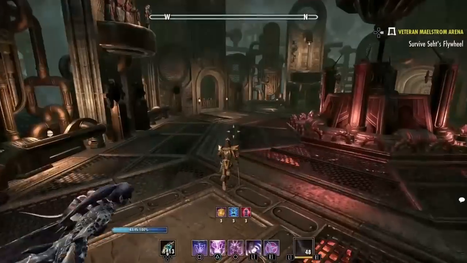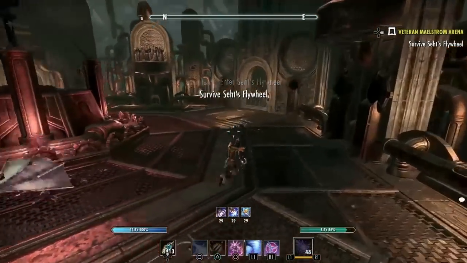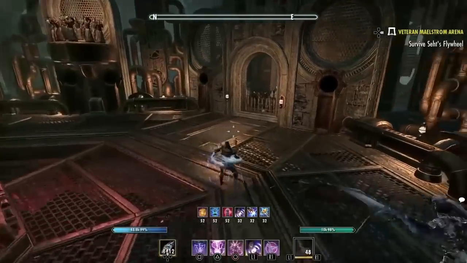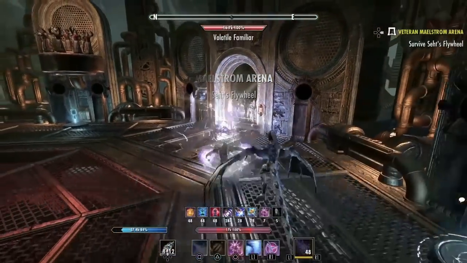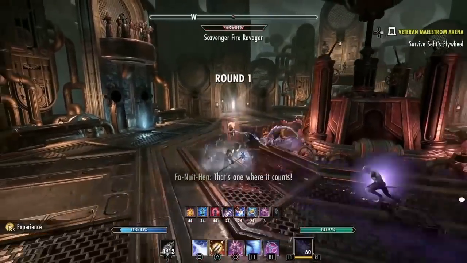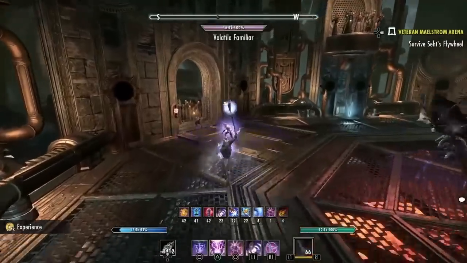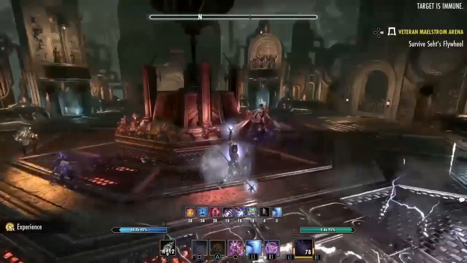Here we are in the 4th round of Maelstrom Arena, Veteran Maelstrom Arena, Seht's Flywheel. And straight away, as soon as I come in the arena, I know an ad's going to spawn here. So I'm going to place my dots here. And then on the opposite side of the arena, another ad's going to spawn. So I'm going to heavy attack, burst him down. And then with these two, I'm just going to place my dots as I see the portals. And just burst these down.